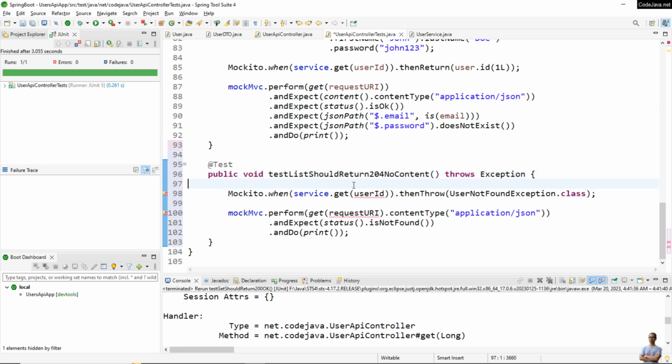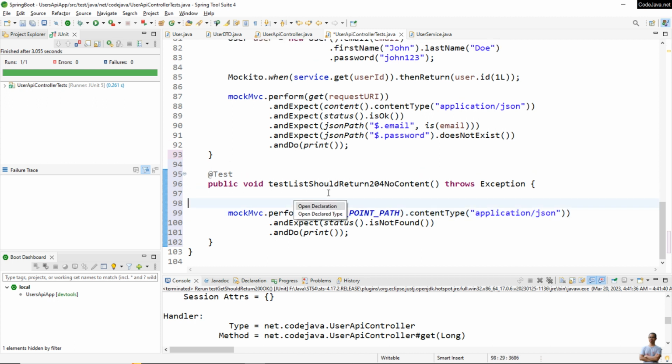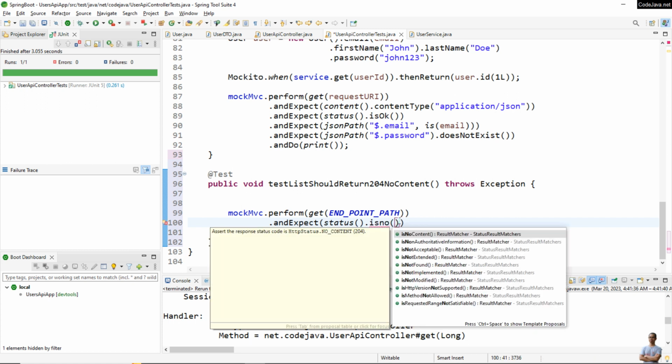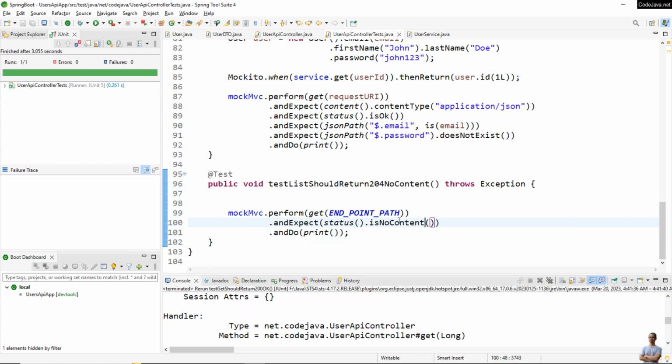We just send a GET request for the endpoint path /users here. And we do not set content type of the request. We expect the status is no content. Okay, and run the test.